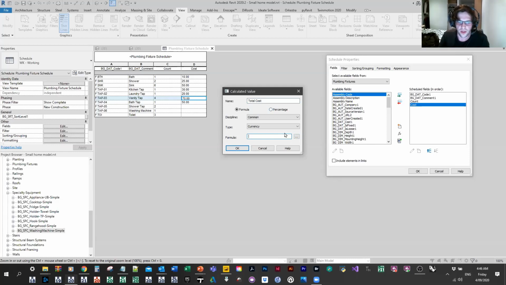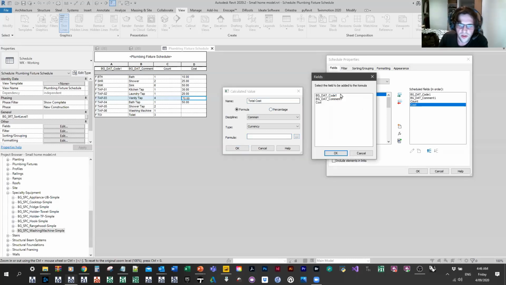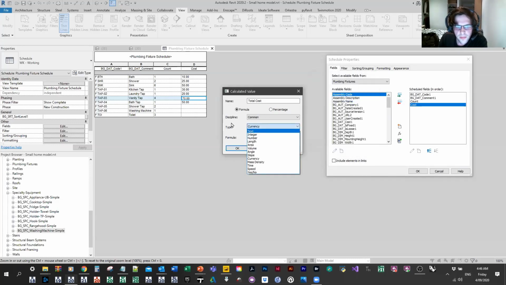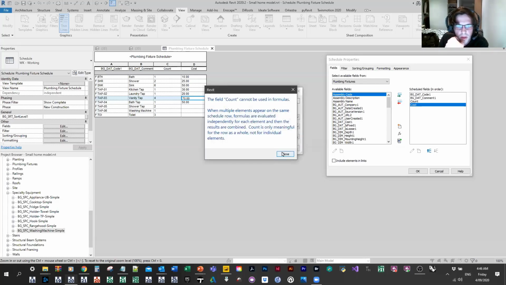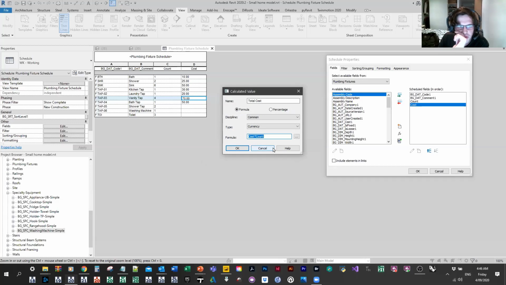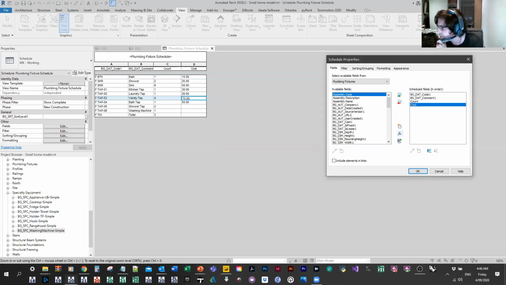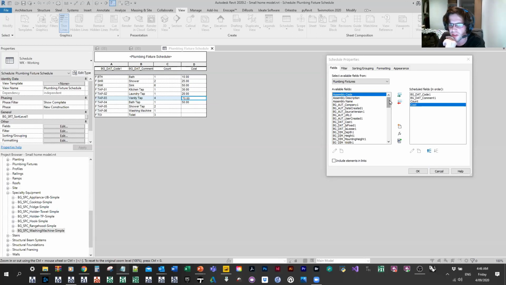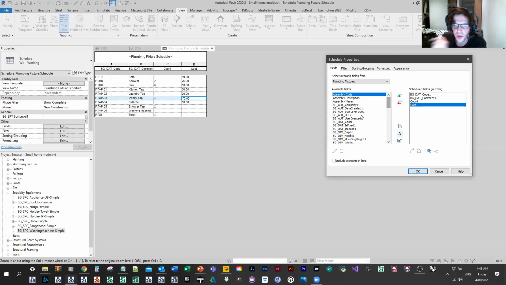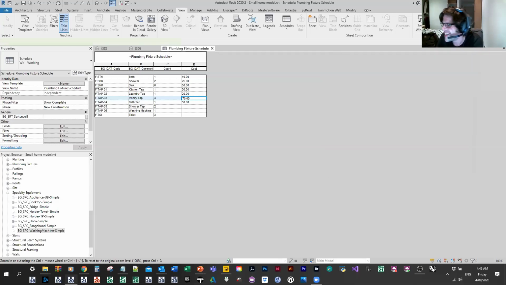Now, if you know the name of your parameters, you can just type them out. But what you can do also is just call on this little list of things. And in this case, I'm just going to say cost. Actually, I think, whoops. I think in this case, it should be like count. Oh no, how did I do this before? Actually, I've done this a different way before. I knew I'd trip myself up on a live demo. There is a method to using the field here. I think in this case, I had to use a shared parameter instead. But I've used a different model to the one I was using before, so I'm going to trip myself up here. Actually, I'll probably skip this and I'll do a video recap on my channel for that. Sorry. I knew I'd get myself at least once.